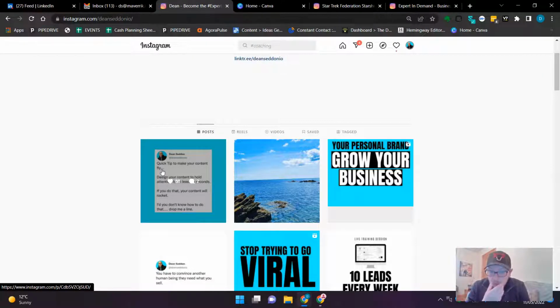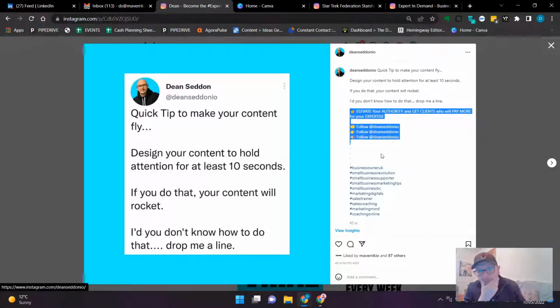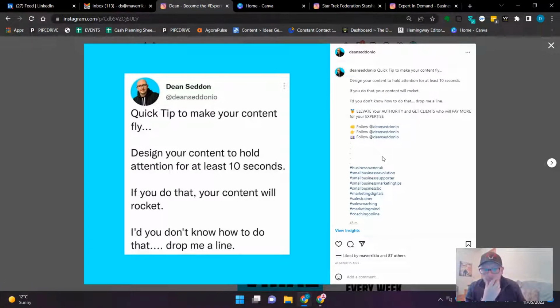So grid posts, you need to get them out with 10 hashtags, and you'll notice how I've done it. A caption, and then a sign off saying follow and my hashtags. I'd always put the hashtags on the posts. Don't go overboard, and always put a sign off to make it clear. Yeah. So that's the first thing about a grid post.